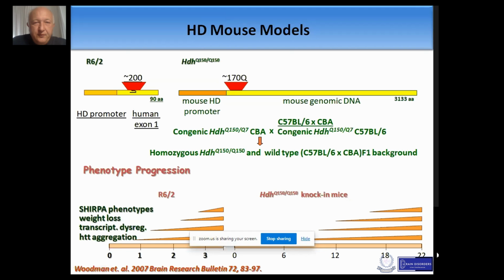In the lab, what we can study, we have 2 types of Huntington disease mouse models. The first are the R6 models, so this is only a fragment of the human exon 1 under the human Huntington promoter with expansion from 130 to 200 CAG. Keep in mind that mice only have 7 CAG repeats, and so to induce the HD phenotype in mice, we need to go over at least 100 CAG.